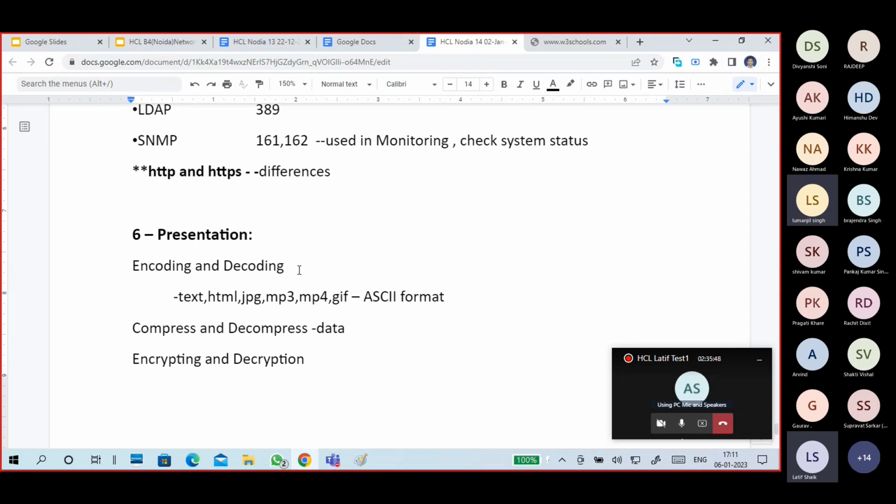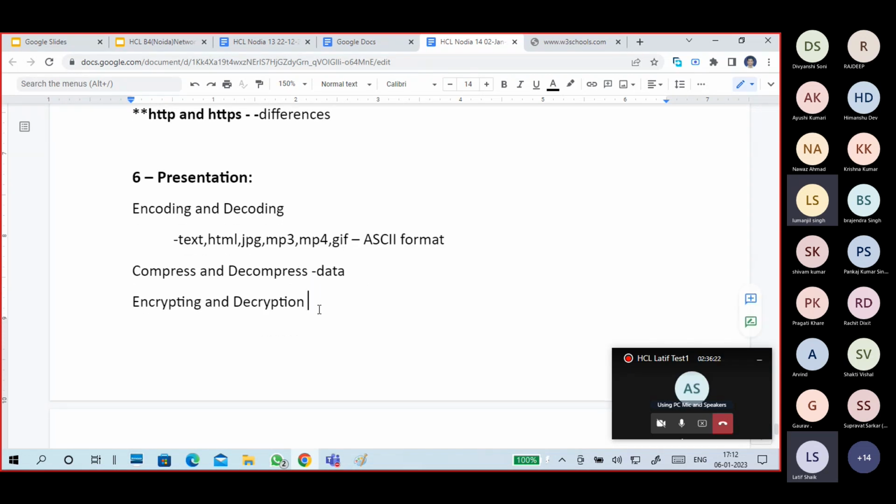In the presentation layer, whatever the data is at the application, it encodes the data and decodes the data, it compresses the data and decompresses the data, it encrypts the data and decrypts the data. While you are sending, you encode the data and send. While you are receiving, you decode the data and you get the data. While you are sending, you compress the data. At receiving, you decompress the data. While you are sending, you encrypt the data. While you are receiving, you decrypt the data. So data will be compressed, encrypted, and encoded by the presentation layer.